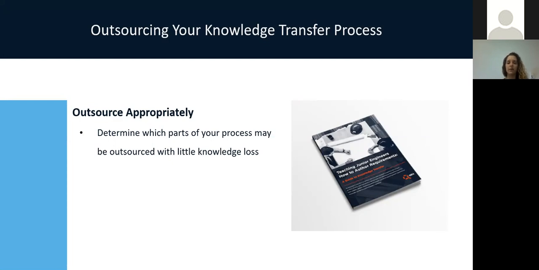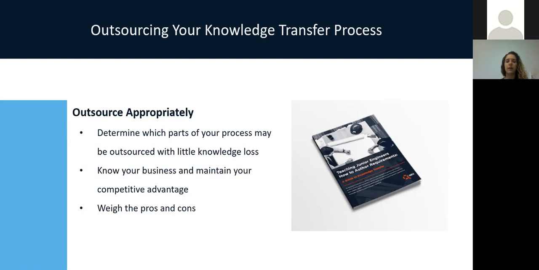So what risk do you want to take? How much do you want to outsource, and how much do you need to keep internally? That's all up to you. Know your business and maintain your competitive advantage. Again, that's just saying you have to outsource appropriately and be careful what you decide to outsource. And you must weigh the pros and cons. Do you gain more of your senior engineers' time to freely work on projects if you outsource this? And what do you lose by outsourcing this? Again, that's all up to you to decide what pros are worth it and what cons are a little too risky for your environment.